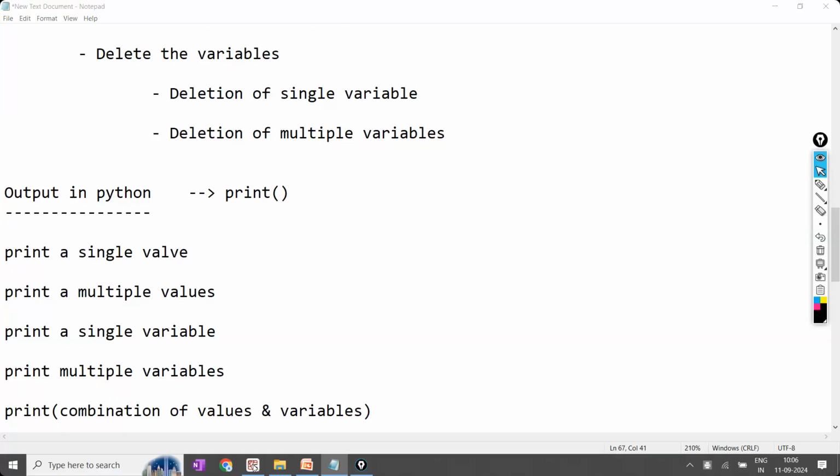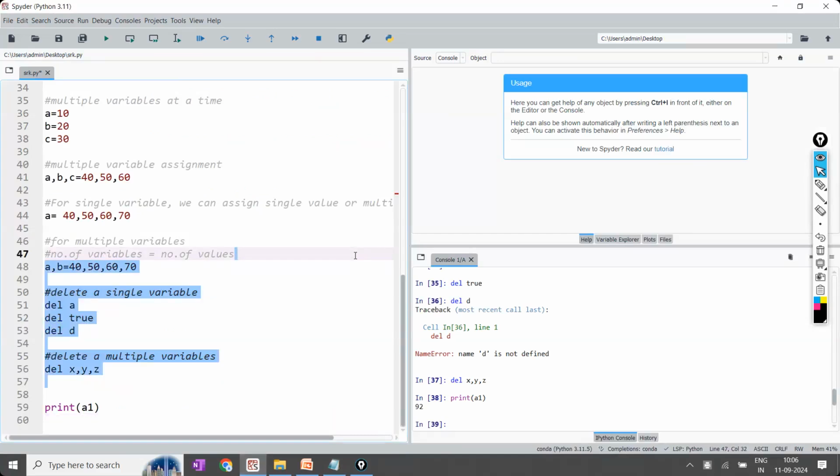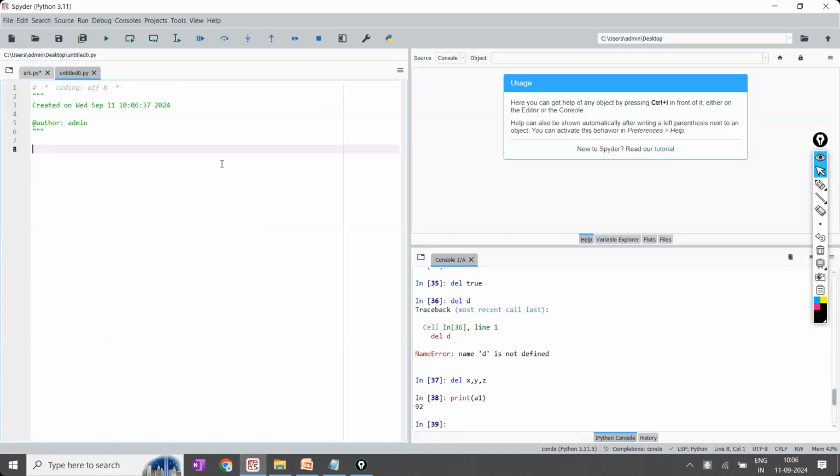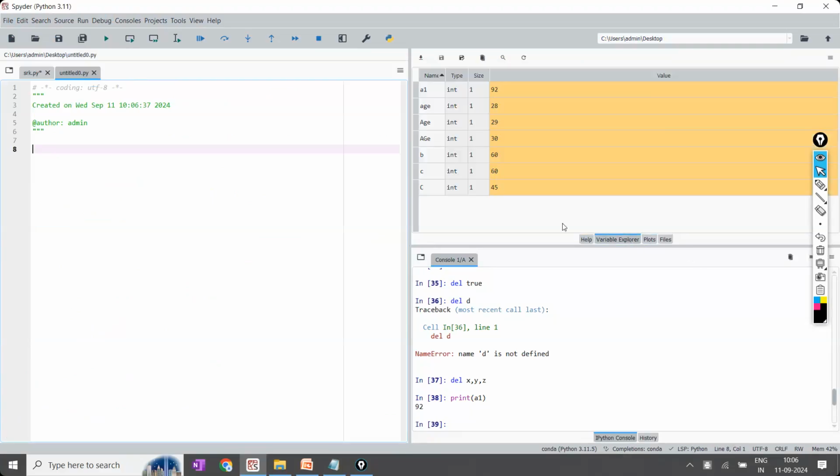Now, first I am going to start with print. For the example, I'm going to take a new file separately where I'm going to start completely with print. All the variables I'm having here, I'm going to clear.